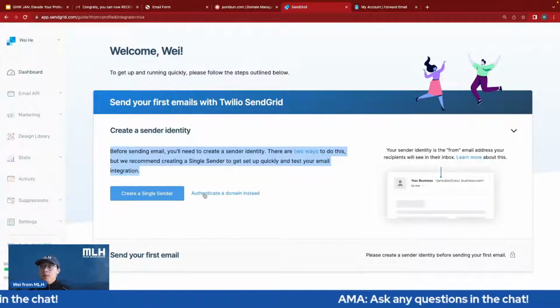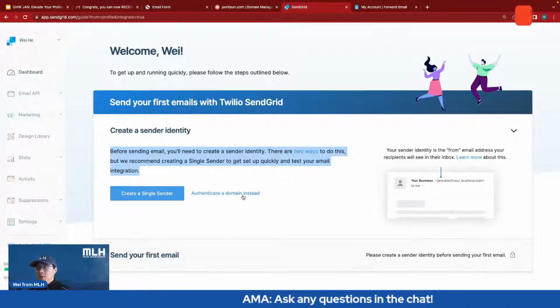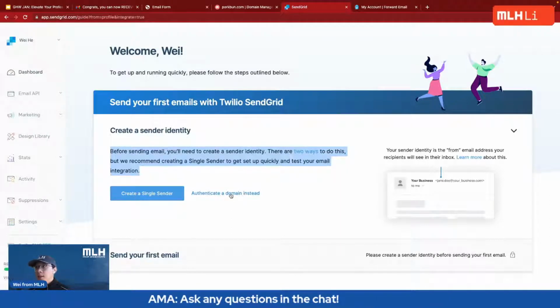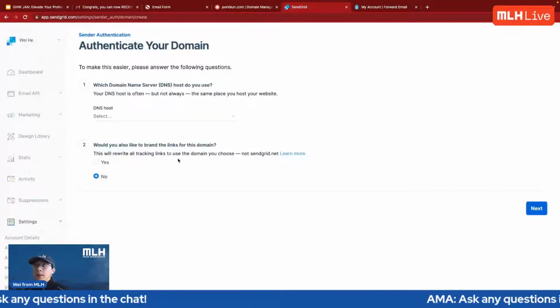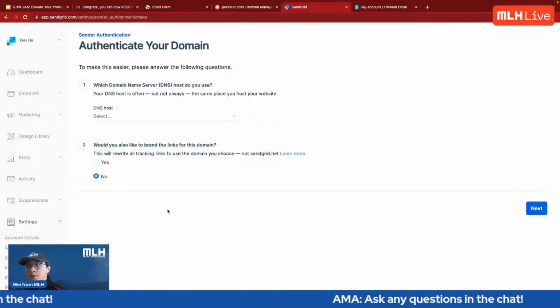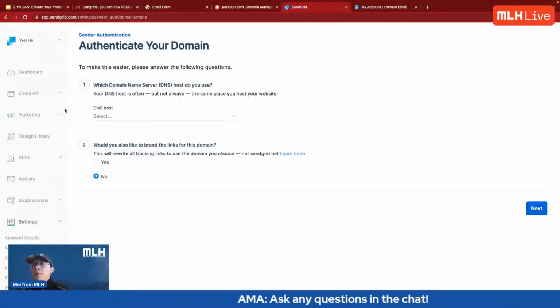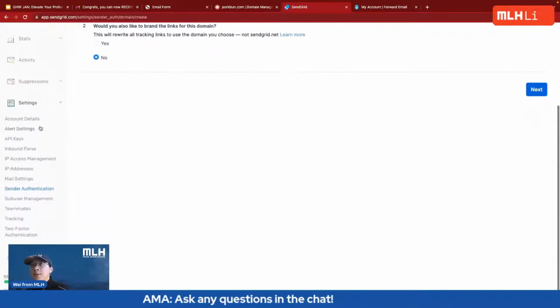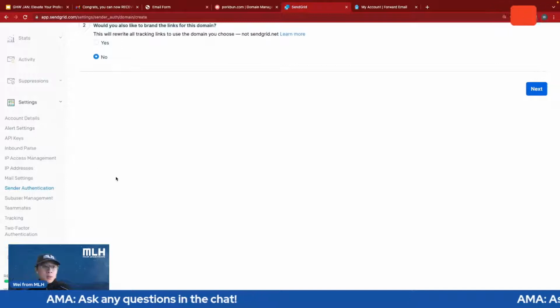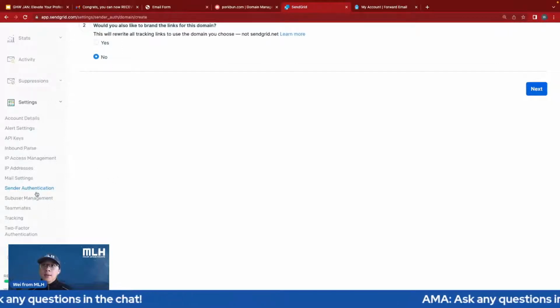We don't want to just send from a single sender. So we're going to authenticate a domain instead. And you will be taken to this page. And if you were not on the dashboard previously, you can actually find this option under Settings, Sender Authentication.